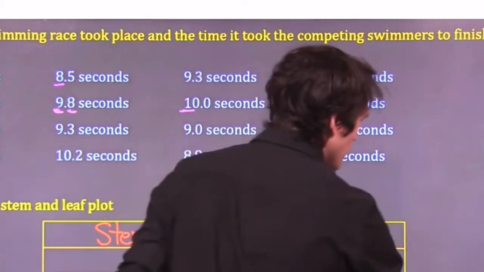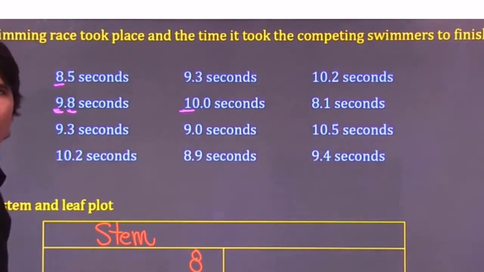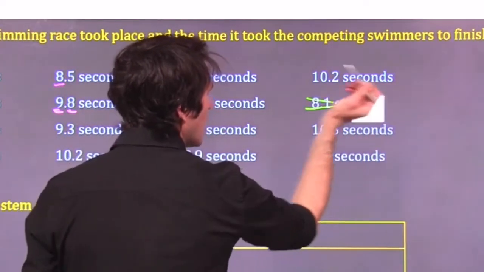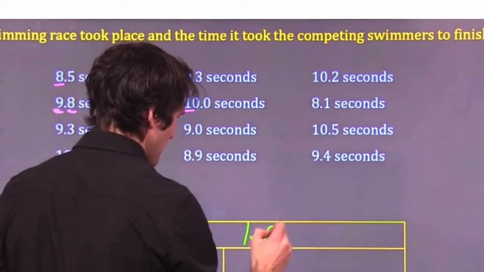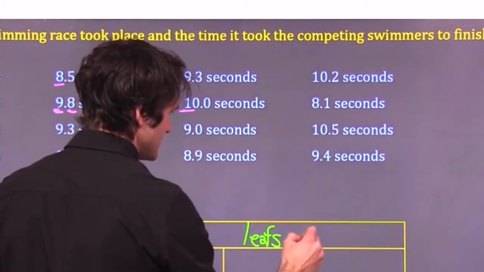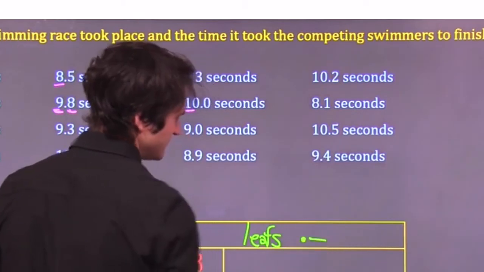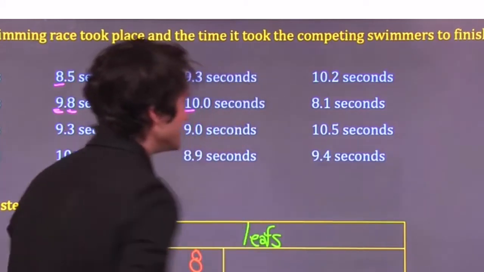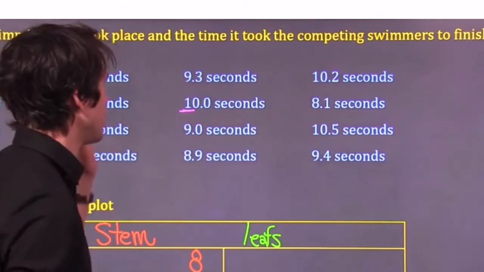Now we want to include all the leaves which take 8 seconds. It'd be nice to do it in order, though we don't necessarily have to. Let's just write them out. We have one leaf at 8.1 seconds. For our leaves, if you really want, you can write a little decimal digit there to show the 0.0 places. Maybe that helps you, maybe not. Let's just not do that. Anyway, systematically, we can write every single one of our data points. That's a good way to go.